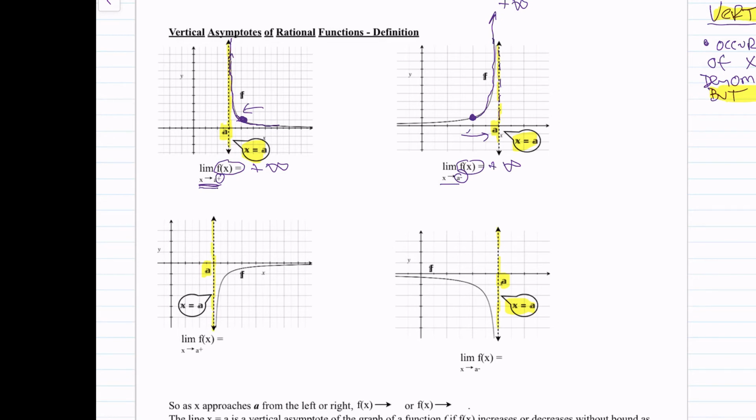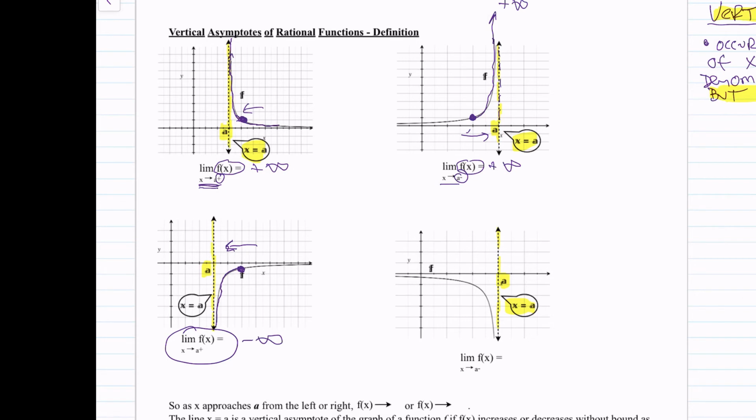So what is the limit if we're down here? What is the limit of f of x as x gets close to A from the right? Let's pick another point here. I'm on the right side of A, so I'm coming into it from the right, going to the left. What happens as we get close to A? I have to keep riding my line here, and the graph is actually going to go to negative infinity. So as we get close to A from the right side, it's going to go to negative infinity.